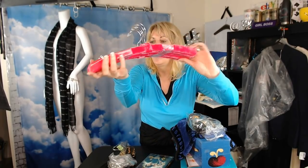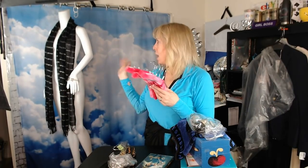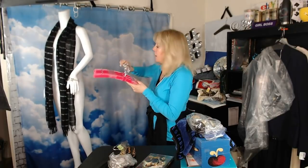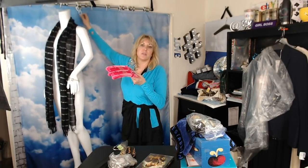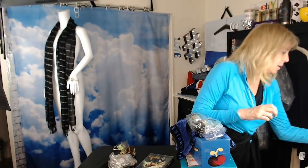Now, this was $1.99, $1.59, pink velvet. So one of them will be to add to my collection of hangers, because a lot of times I just scoot Bianca aside, and I will just hang things on hangers in front of my background to save time. So I will probably keep a couple of these to add to my collection of various colors and themes, and then three of them maybe sell or just give as a thank you gift, again, for Poshmark. Okay, they're really nice.